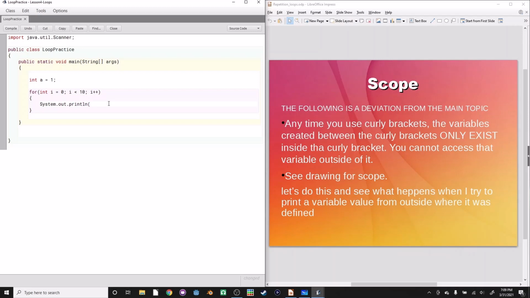We can't really do much yet, but I'm sorry, we will soon. We're just going to print i. What happens if I try to print i out here? Right? It doesn't know what i is because i was created in the for loop. This counts as being in the for loop. The for loop is of a lower scope. Because we created it in a lower scope, I cannot access it.